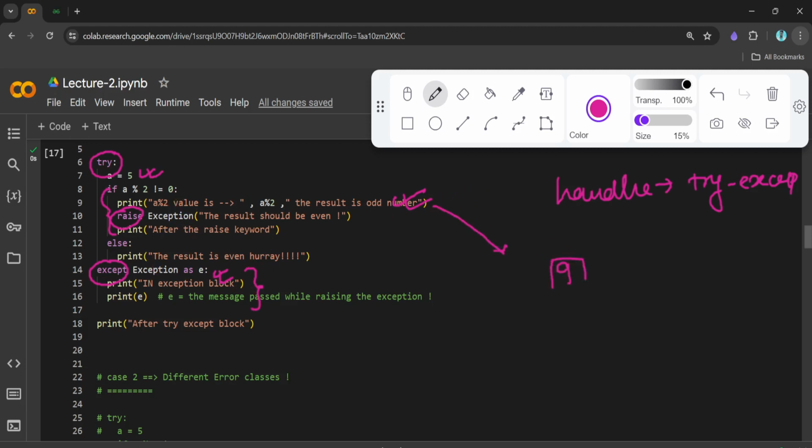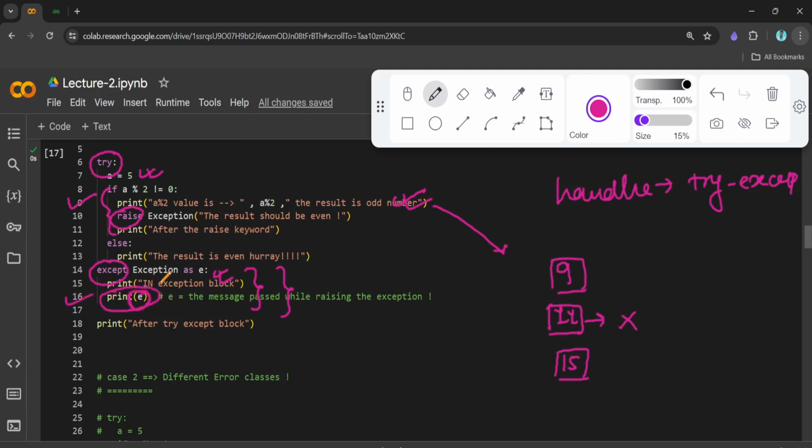We should have line number 9. Got it? This print, and then we are raising an exception. Then line number 11 will not be there. And then we are coming to this except block, and here line number 15 should be there, right? Then in the except block we are printing the message.